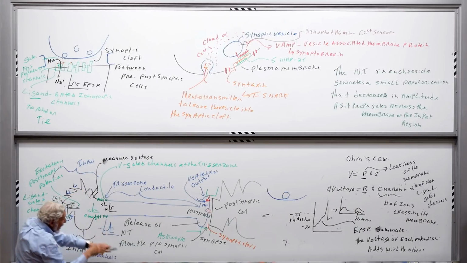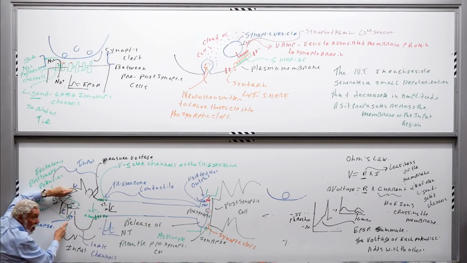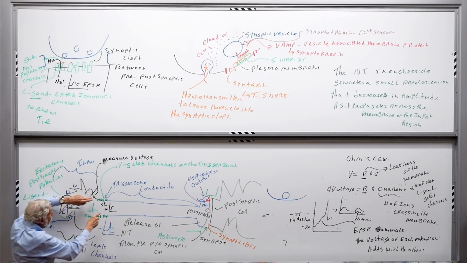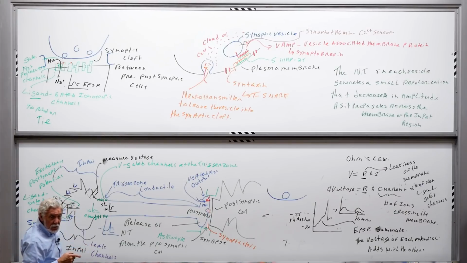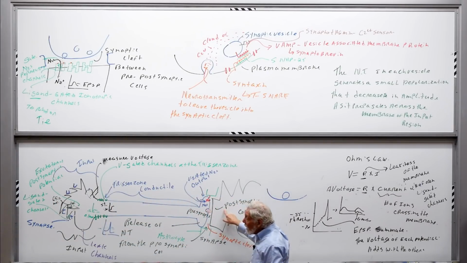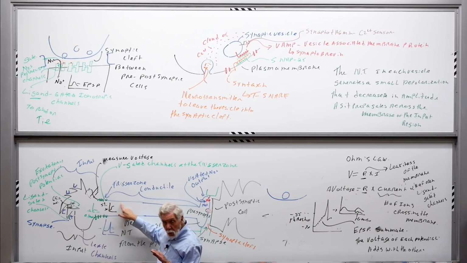But that decision is being made here at the trigger zone. And the decision is being made based upon the number of these excitatory postsynaptic potentials that are arriving coordinated in time at the trigger zone. If you don't have enough charge arriving from all of this synaptic input to bring the membrane to threshold, you'll never fire an action potential. So the decision as to whether or not to fire an action potential and signal the next cell is made here at the trigger zone by determining the degree of depolarization. So the amount of depolarization arriving at the trigger zone from these excitatory postsynaptic potentials summating together will make the decision of whether or not there's enough positive charge to trigger an action potential. So any questions on that?